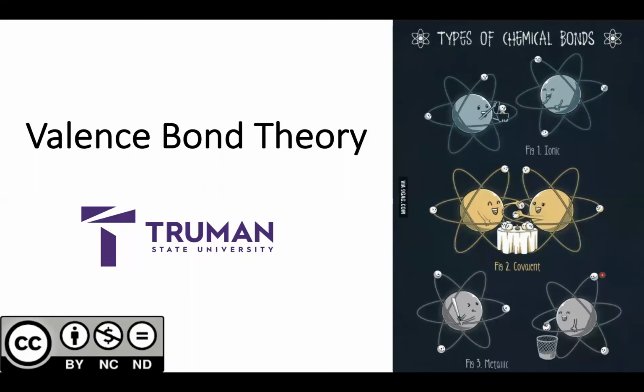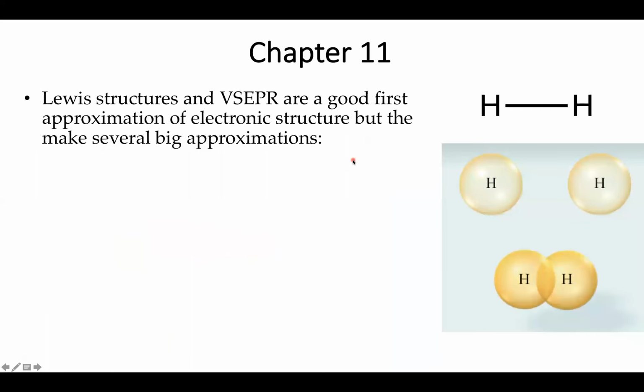So today we're going to be expanding our conversation on molecular bonding from a simple view of shared electrons that we've used in Lewis structures to a much more quantum mechanical based view of how molecules are formed. So far, when we've been looking at Lewis and VSEPR, we've been using the approximation that all of our molecules are held together by electrons suspended in between two atoms. And since the two atoms want these electrons, they're brought together.